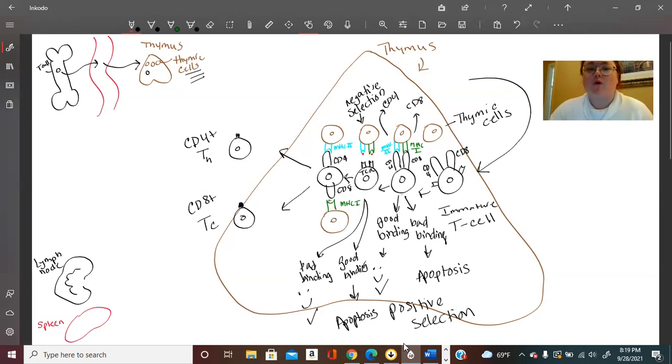So once we've established what kind of cell it's going to become, what's going to happen then? Well, at that point, either one of these cells is going to leave the thymus. At this point, they are allowed to because they've passed all of the steps, and they've had this sort of destination moment where they've decided what kind of cell they're going to be. And they can move to different areas, for example, the lymph node, or they can go to the spleen. They're going to go to secondary lymph organs mostly, because that's where they're going to come into contact with antigen. So they're going to go and start doing their jobs. And that's basically what's going to happen.